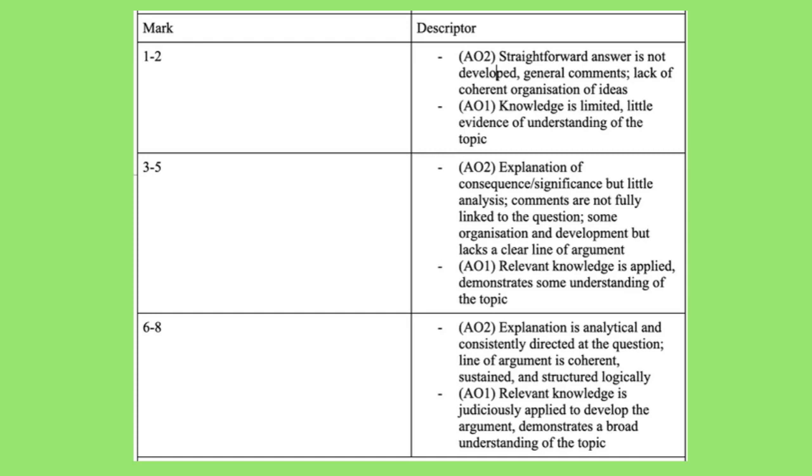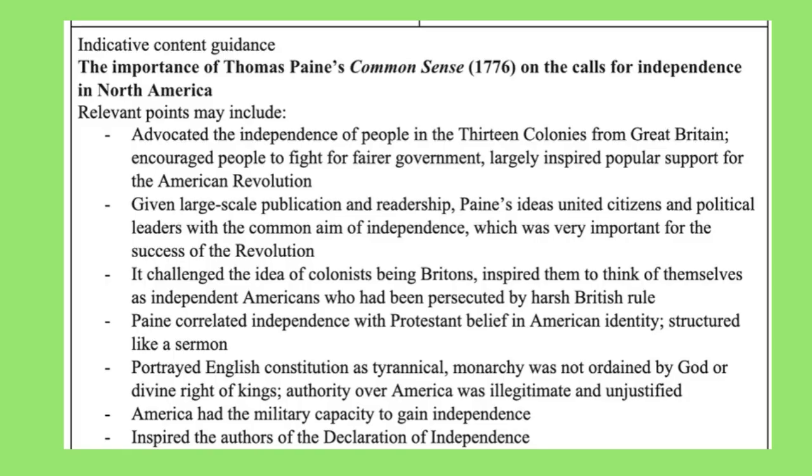Also on AO1, you should be bringing in relevant details from your own knowledge to support what you're trying to say, so using that evidence from your existing understanding, really just to demonstrate to the examiner that you know what you're talking about. There are lots of different points you can make for both of these questions, so as long as what you say is relevant and correct, the examiner will give you the marks. But let's take a look at some examples of points that you could have made.